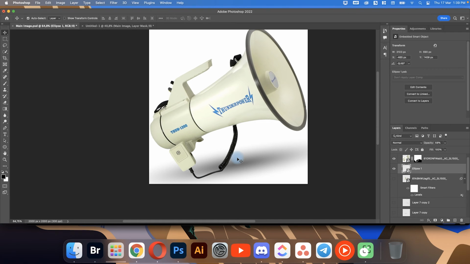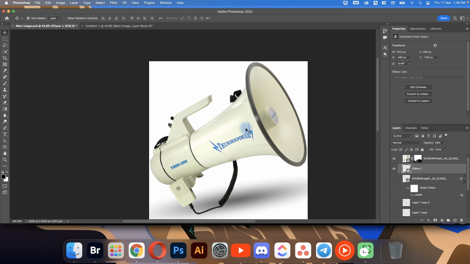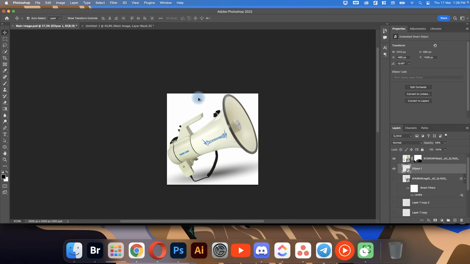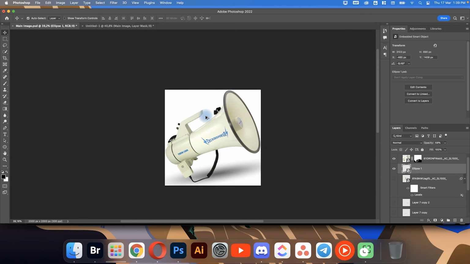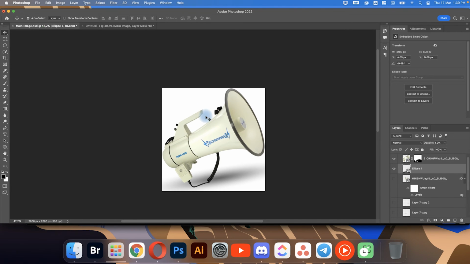So for the main image, the first thing you need to do is make the image as big as you can, possibly with the best angle. The angle you need to choose is the one where you can see most of the product. If it's two dimensional like this one, where you want to see it from the side but also from the front, choose an angle that is more tilted.